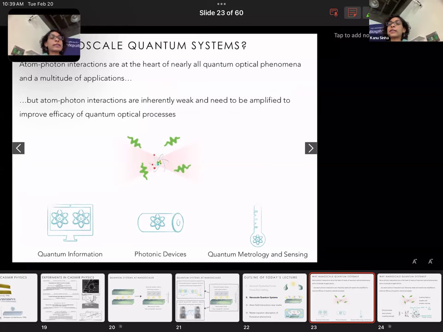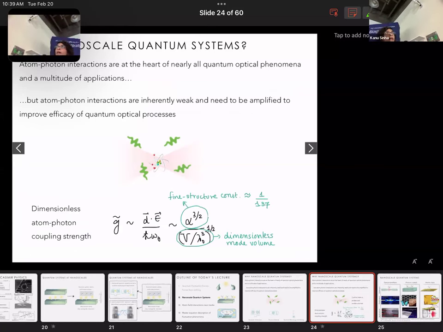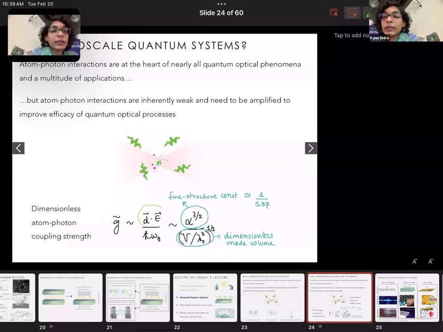So you can see that actually from writing this dimensionless coupling strength between the atoms and photons. What I've written here is the vacuum Rabi coupling. As we've seen in Ferdinand's lecture, the Rabi coupling with a laser field, this is Rabi coupling to a vacuum field, if you think about it. And you can actually do a back of the envelope calculation. Using just the Bohr model of the atom, the dipole moment associated characteristically with that scale is the electronic charge times the radius of the electron.